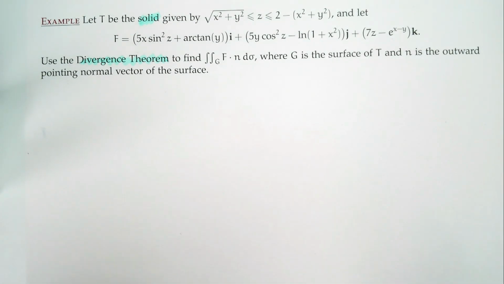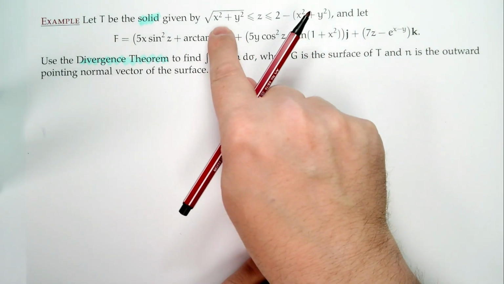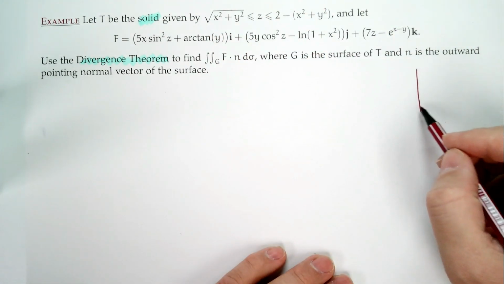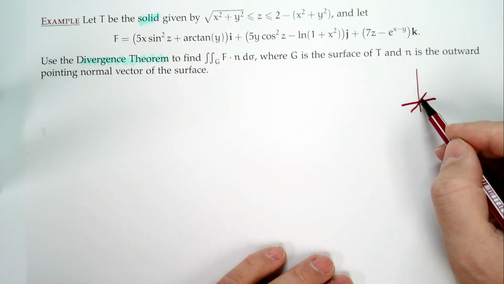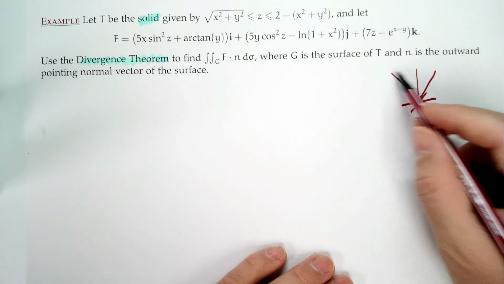All right, so this is very, very similar to the last problem. In fact, we know we're going to have to do a divergence theorem. Let's think about our surfaces here. Square root of x squared plus y squared equals z. That's a very famous surface. It's one we've kept seeing over and over again, and that's our cone. So we have our cone here, and that just keeps going up.